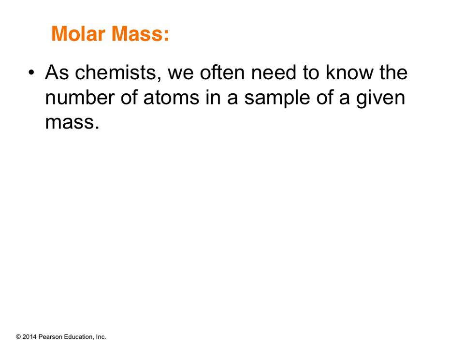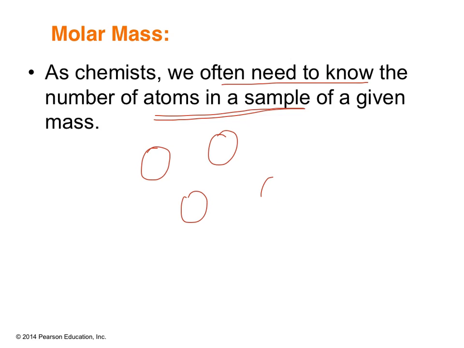These are very important statements. We often need to know the number of atoms in a sample of a given mass. I mean, why do we need to know? Why do we need to know the number of atoms in a given sample of mass? Remember, it is these little atoms that react with atoms of another element.